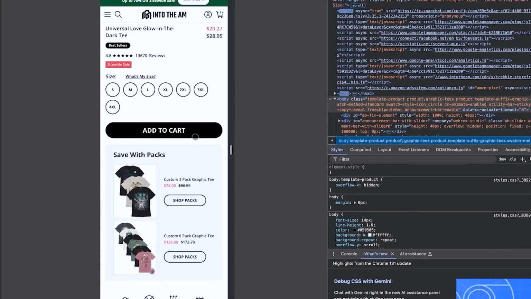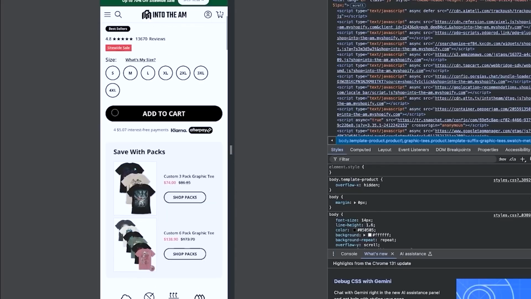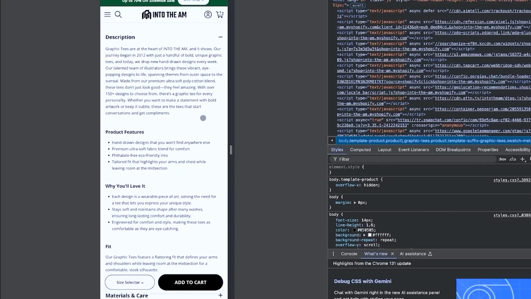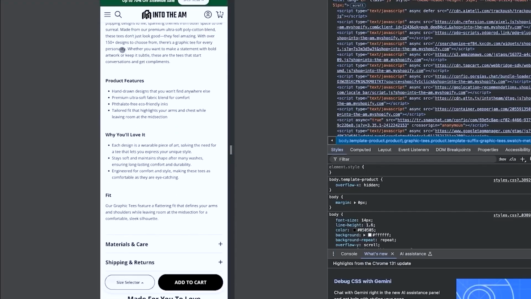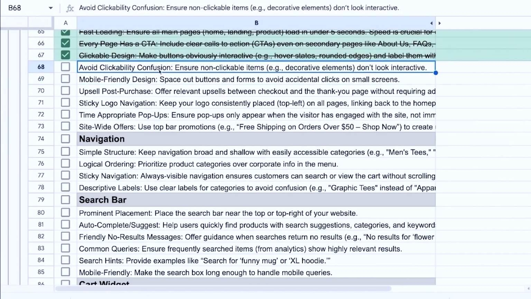Yeah, black rounded. So there's a couple of interesting takeaways. It's that 2 out of the 4 have the rounded button. 2 out of the 4 were the black add to cart button. And we'll go through more of the specifics in a second, but a couple of initial interesting takeaways.